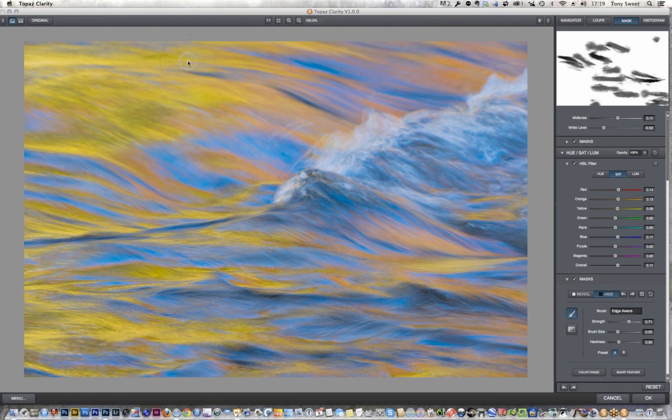So let's have a look at this. There's where we started. That's where we started, and we thought that was really good, but it really wasn't, because the real world color that we saw when we were there, and will be there in about a month, looks more like that. That's what you see when you're there. It blows your mind, but the raw file does not give you that. We've got to bring that out in software, and that's pretty much the story of clarity.